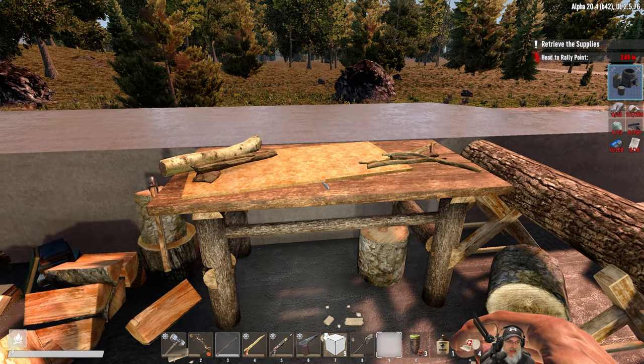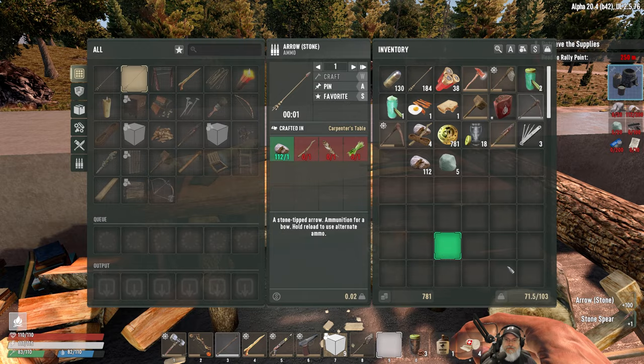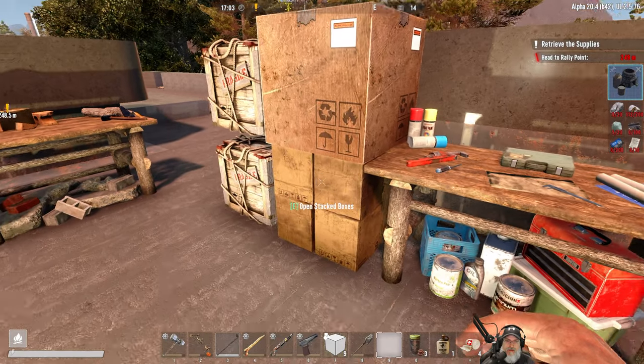All right, while we're waiting for that, let's grab our stone spear and our extra 100 arrows. I'm going to put the sandwich in there. We can put this stuff back in here.